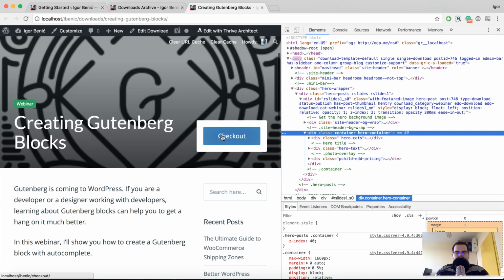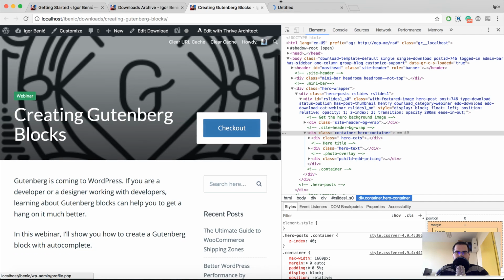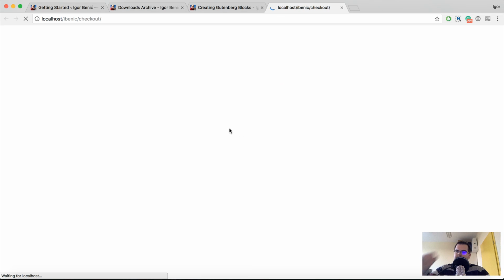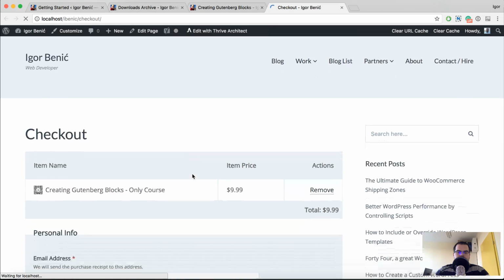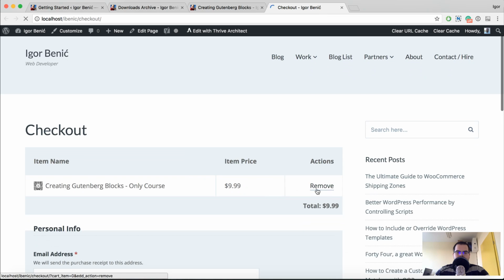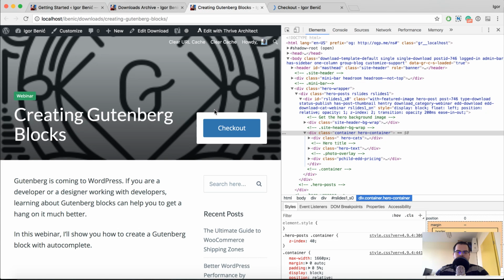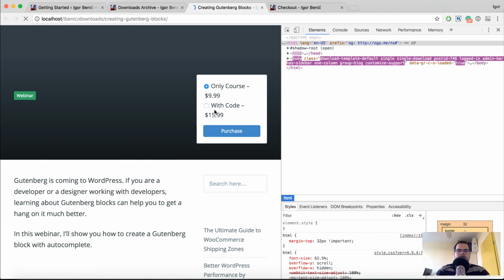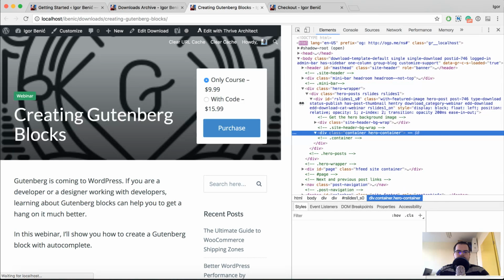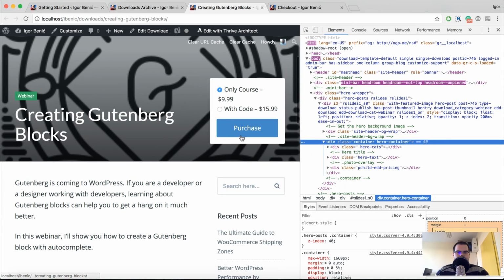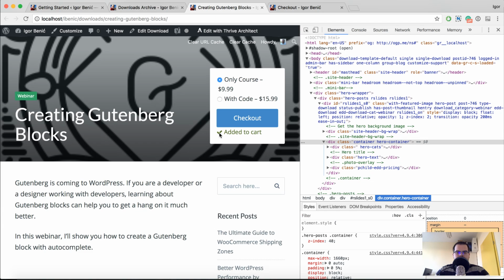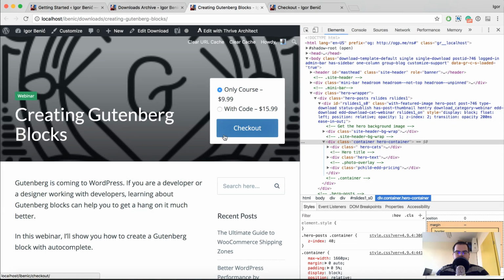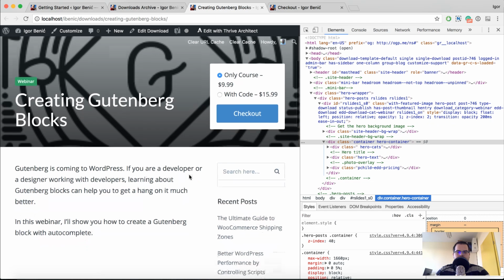And this is the checkout because we are on the cart. If we check it, we see that we have it here, so we can remove it. And then if I refresh this page, yep, it's here. Great. So now we have that. It is working. And what if I put it in the cart? Great. So this isn't positioned absolutely anymore. It's now like that, which I want it to be.